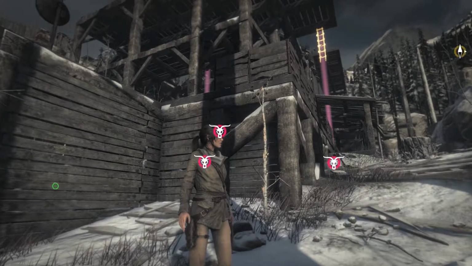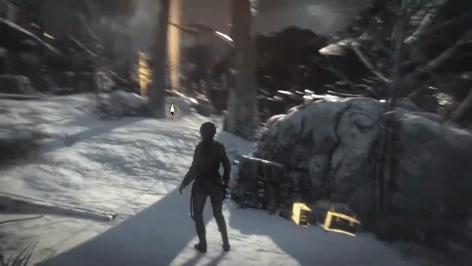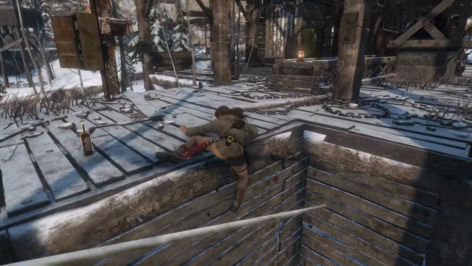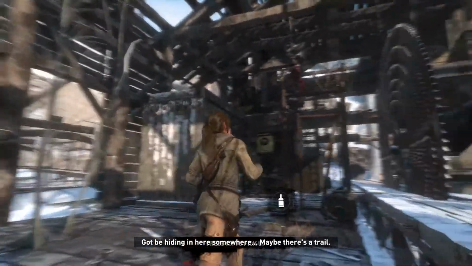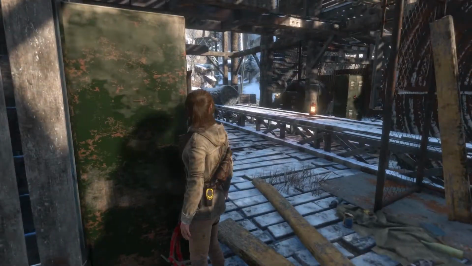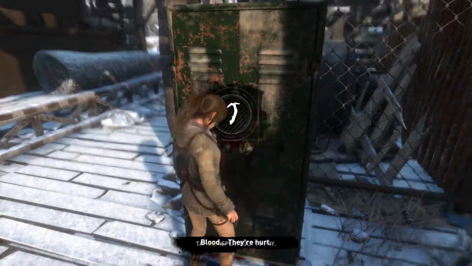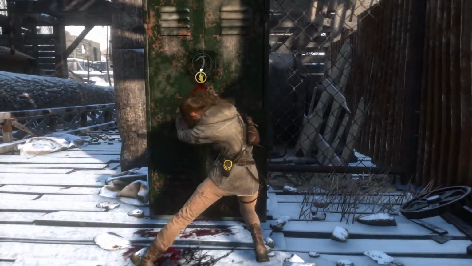There are several markers here, but I thought the golden one was supposed to show us the main objective. I'm not quite sure how this works. Got to be hiding in here somewhere. Maybe there's a trail. Maybe one of these lockers. Blood. They're hurt. Just have to follow the trail.